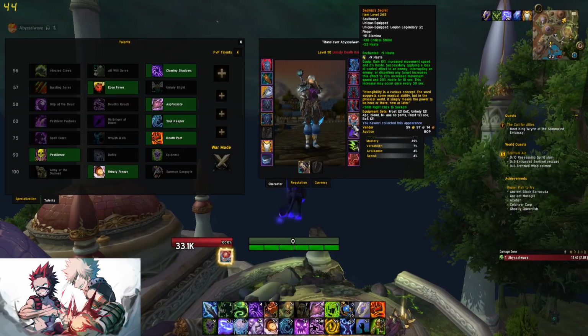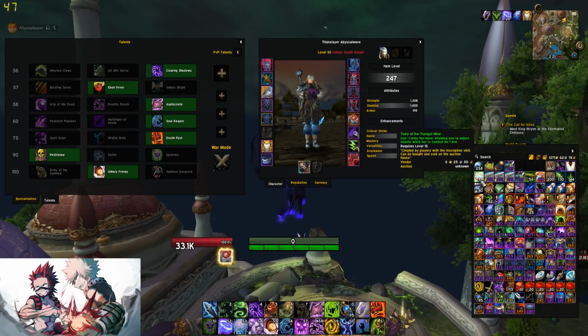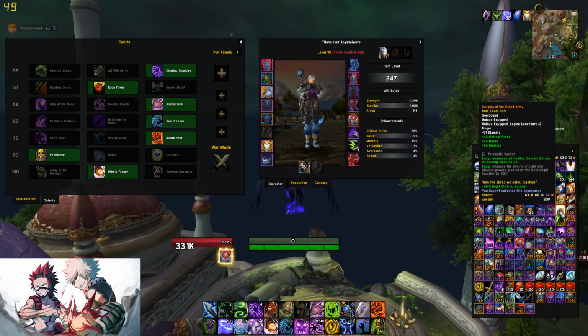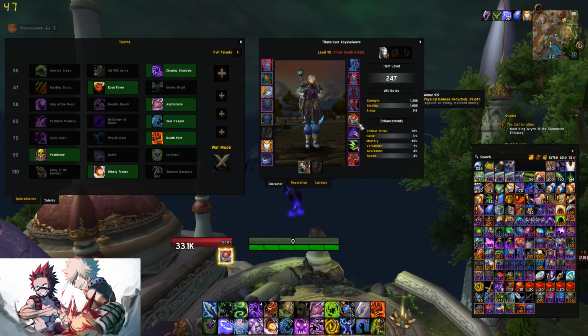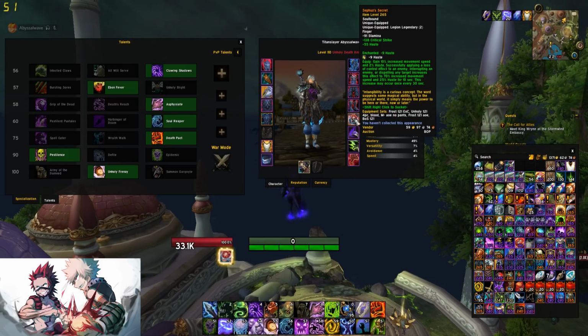And for other Legendaries, the Rings, Sephuz's Secret, and Uvanimor, the Unbeautiful are both very solid rings. The Belt, Draugr's, is good. The Crucible Ring is good. Just gives you a solid 2% increased damage. As you can see, I don't even have it socketed because I'm not going to use it. I'd rather just run a Sephuz's with this, where I gain the extra benefit of interrupting or gripping a target, giving me a mini Bloodlust. I just like that more.